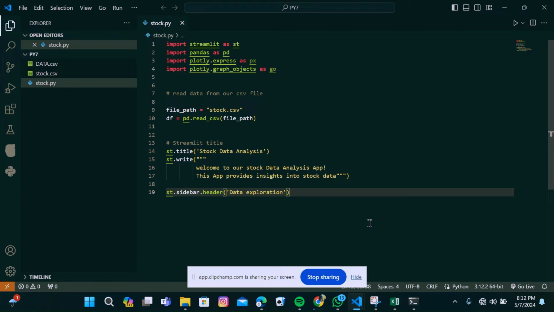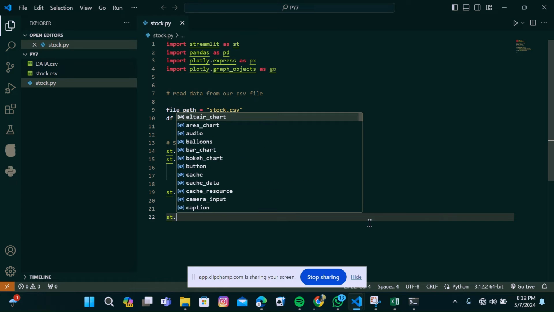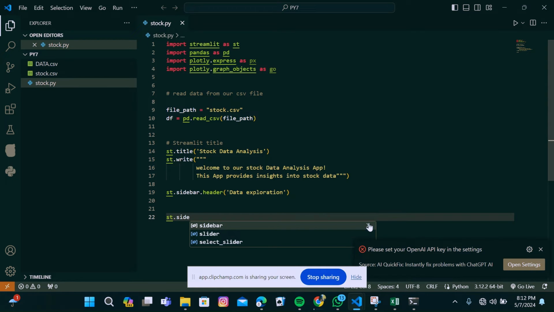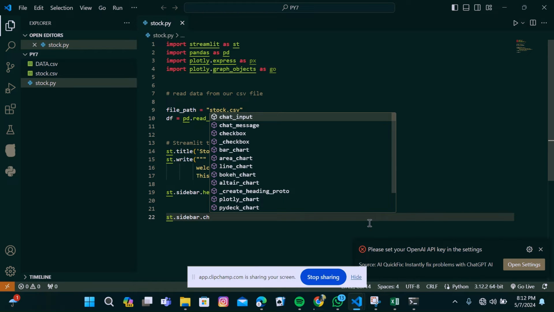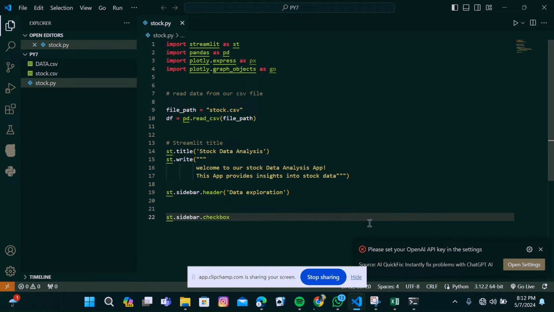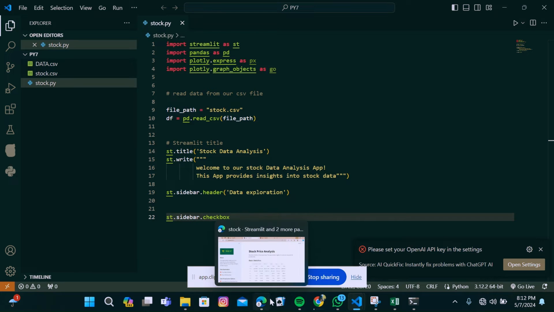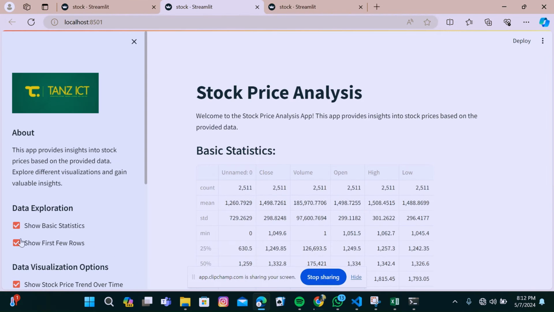After writing our sidebar, we're going to add another sidebar, to show basic statistics of the numerical columns. So we write st.sidebar.checkbox. This is one of the things we're going to use, the checkbox.